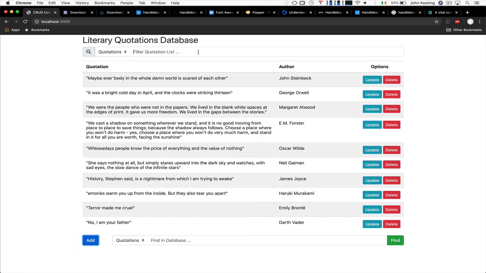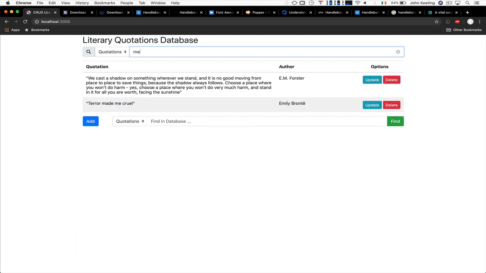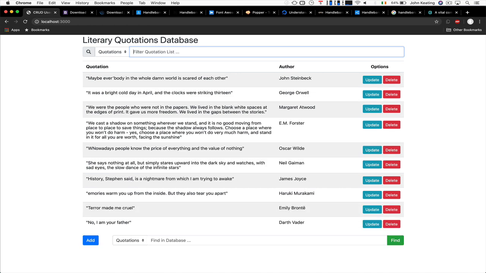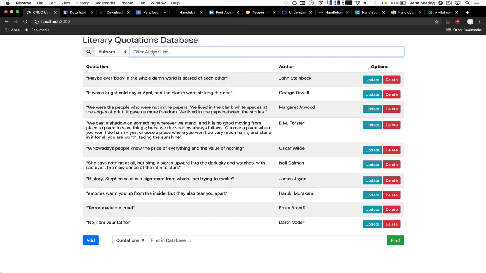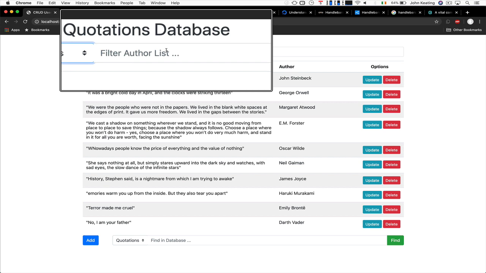So this is the live search, okay? This works, and that's what we want to accomplish in terms of our search. And then this is the database search. We've seen this happen already, so I'm not going to do this again, but we could just search on the authors, and you'll notice the placeholder text here. When I change the quotations, I change them and filter the quotations. These are nice little user interface additions that we want to be able to work.